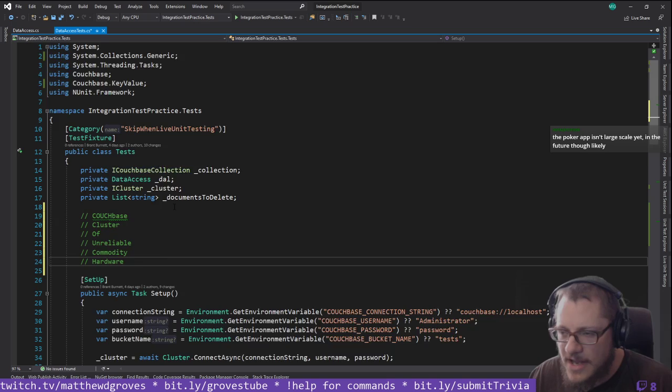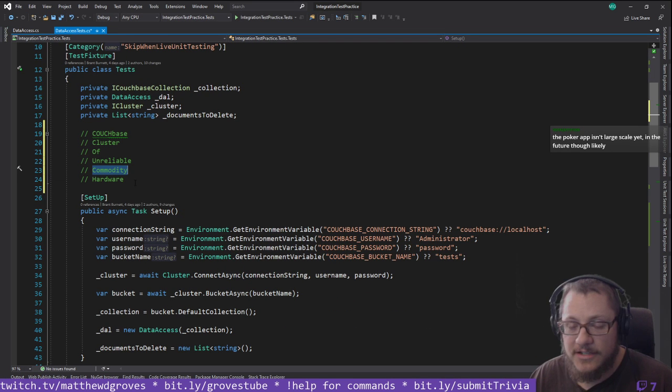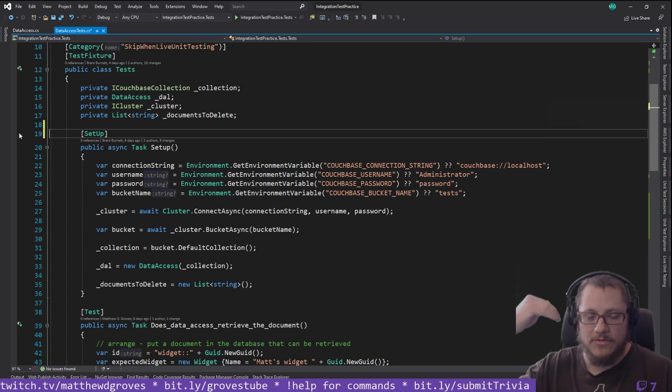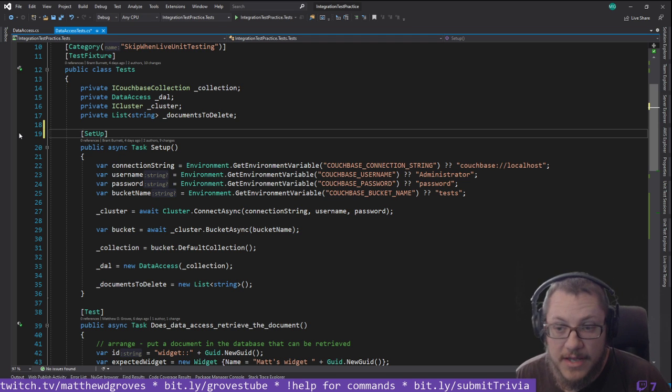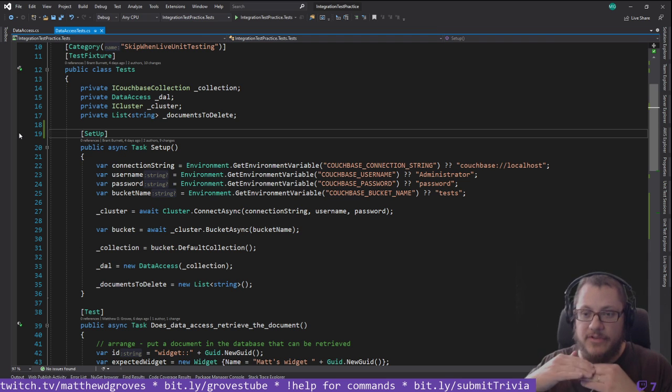That is the original acronym there. Commodity is kind of a nice way of saying cheap. The idea is I can cluster together a bunch of commodity hardware, so I don't have to buy the really expensive 20 core, 100 core database. When I get to that scale, I can just scale horizontally instead of vertically.